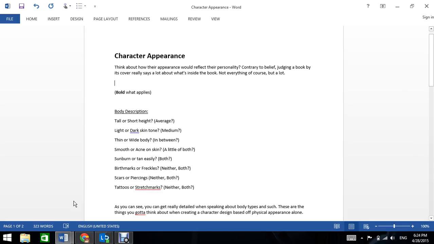But the thing about describing characters based on their appearance is how much is enough? How much description should I give? Should I go all out like Mel does and tell them freaking everything? No, you don't have to. In fact, I suggest you don't, because it gets away from the point of your story, comic, fanfiction, whatever you're making with these characters. Especially if you're doing art in the first place, you don't really need to describe a character, you could just draw them out and let viewers see it for themselves.